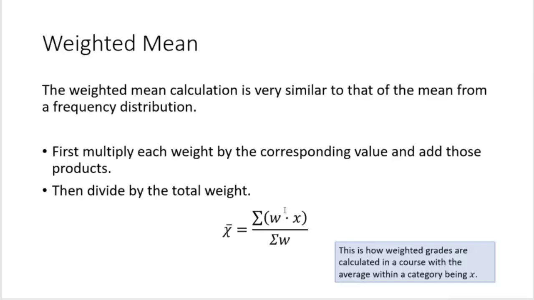So if you wanted to take your homework grade, your homework average, times the weight that your homework is counted, you add all of them up, and then ultimately, every category's grade times that category's weight, add them all up and divide it by the total weight. And for that to work, the total weight does not need to be 100. When we do grades, we generally make our weights all add up to 100. It's just easier for everybody to understand. But as long as you divide it by the total weight, it doesn't have to work like that. We could just use proportions and say this category counts for twice as much as that one.